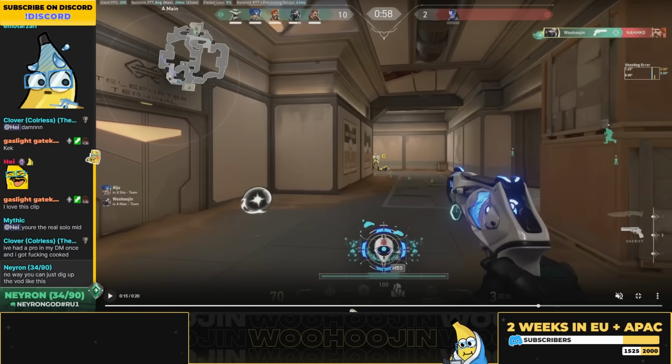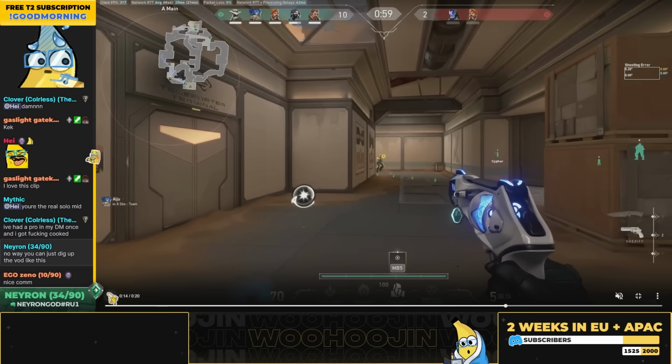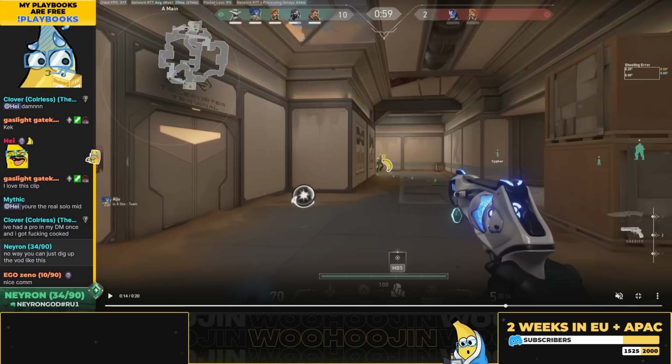The way you just dig up a VOD like this. Yeah, I mean, here I'm playing Controller. This is before I'm super famous coach, so I'm still playing hella ranked. So here I'm in an off angle when I get peeked. So where's his crosshair? It's almost certainly going to be over here.